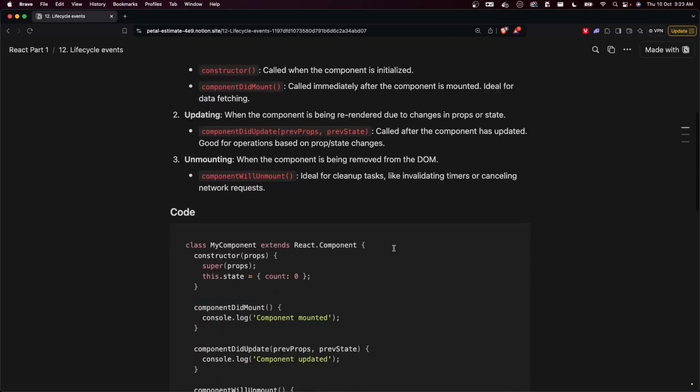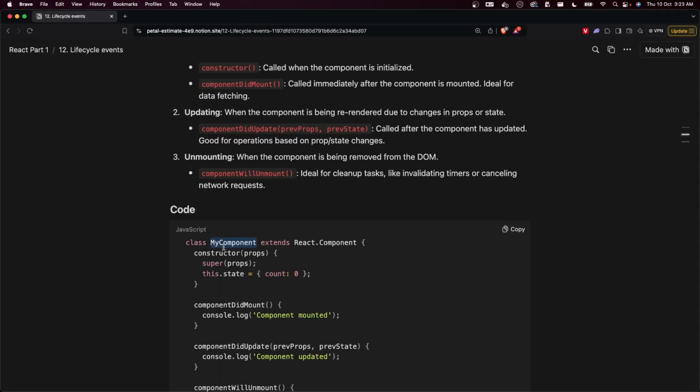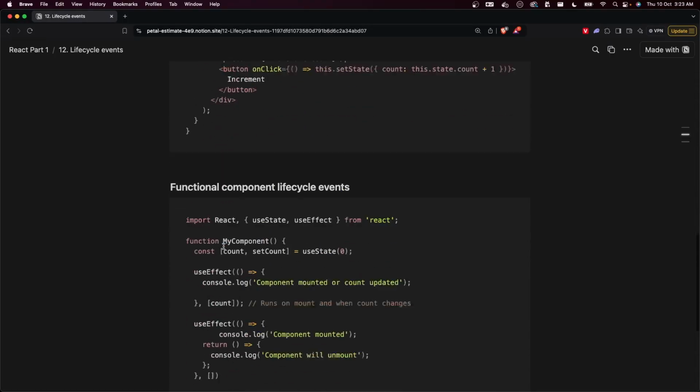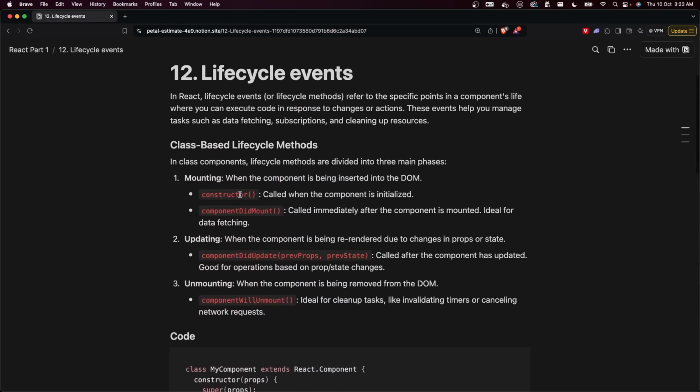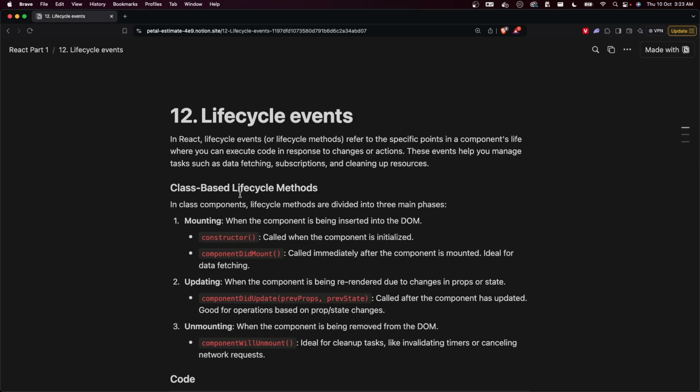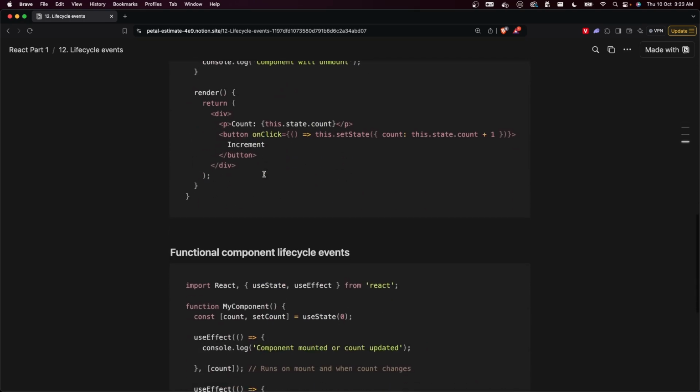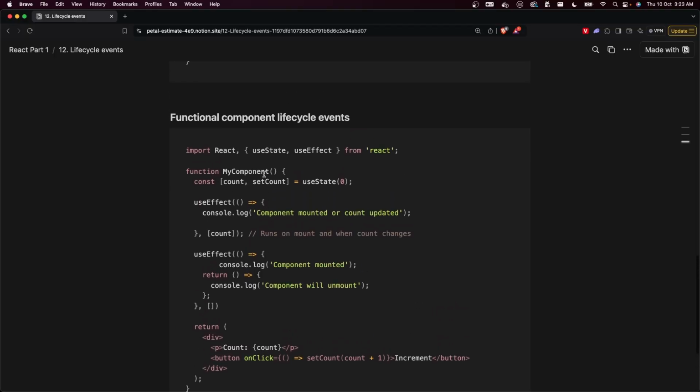So this component that we have written could be a class-based component, could be a functional component, doesn't matter. How can I hook into its lifecycle events? For our functional component, we already understand. If I want some code to run whenever this count variable changes, I can create a useEffect and give it count as a dependency.